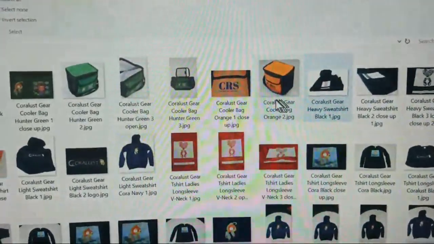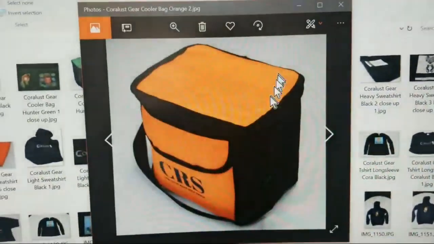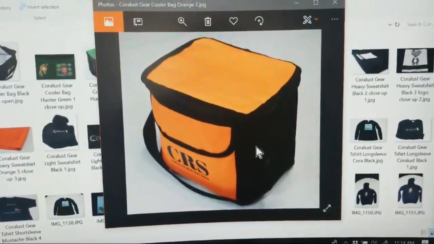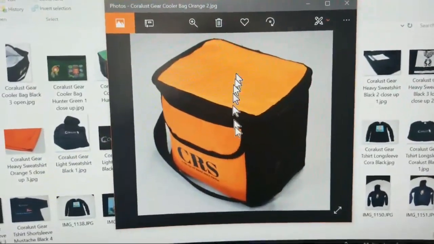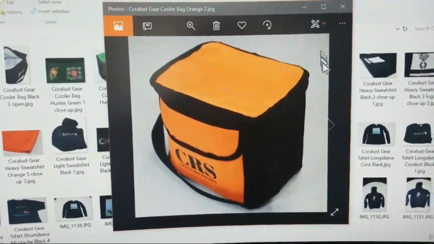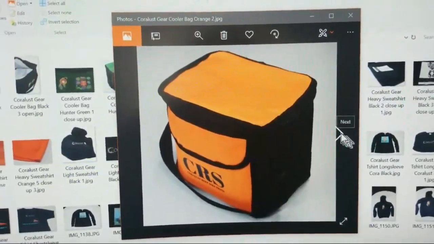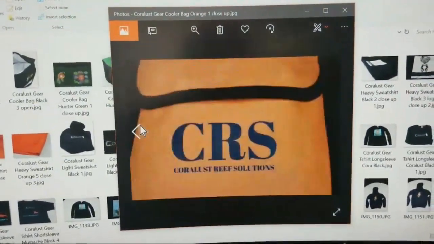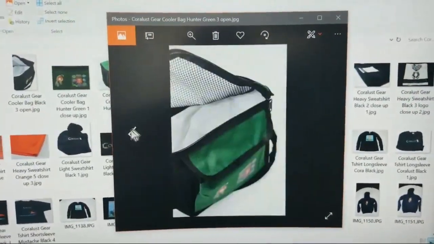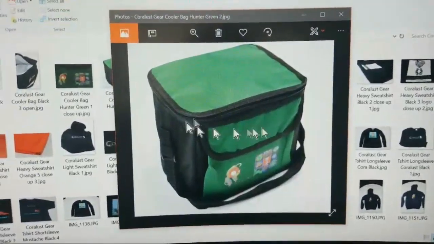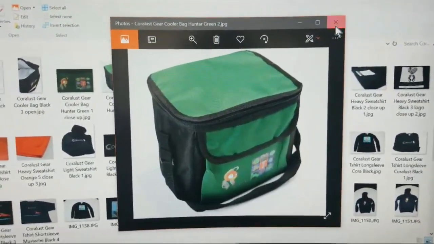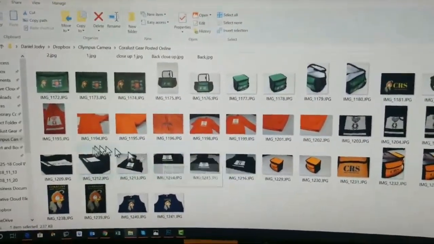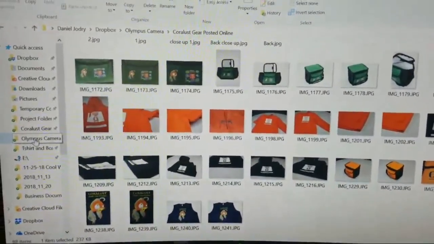But check this out. The cooler bags, definitely a great way to go to frag shows. Carry your corals around. You're not going to leave this somewhere. You can't misplace this. It's bright orange and black and says CRS on it. So those cooler bags are hot. I definitely want to get those out and available for people, especially people who order all the time. It's a great thing to have. I could probably do it for orders over $250. I'll have to check my price points, but maybe I can include stuff like that for free with the larger orders.